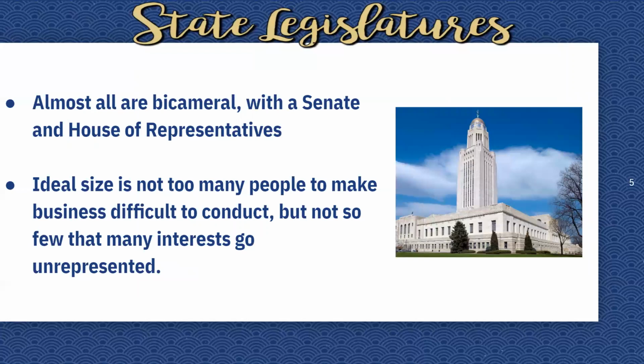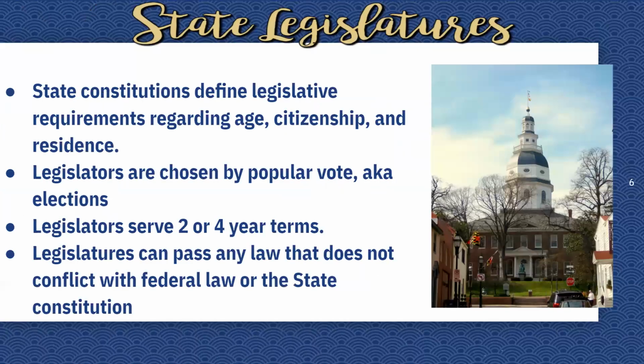It's kind of difficult to balance how many people should be in these bodies, because you don't want it to be too many people, because that'll make it really difficult to agree on anything. If you have 700 people in a room, it's going to be really hard to get half of them to agree on something. But you also don't want to block anyone's voice out. In a big state like Pennsylvania, or an even bigger state like Texas or California, you want to make sure that everyone's heard and everyone has a representative, but you don't want 700 people shouting at each other the whole time, because nothing's going to get done. So you have to kind of strike a balance between there.